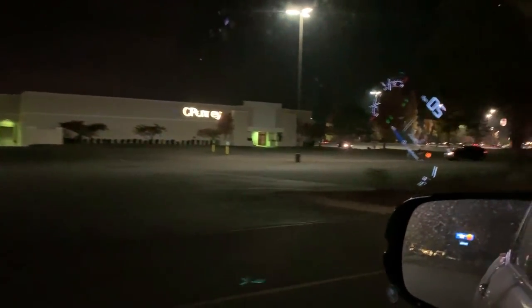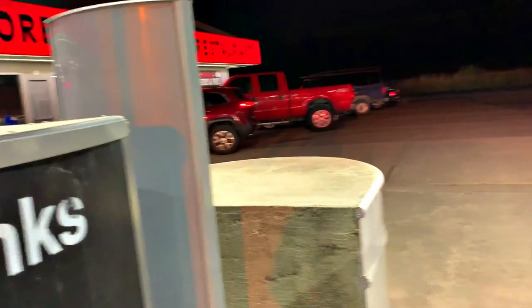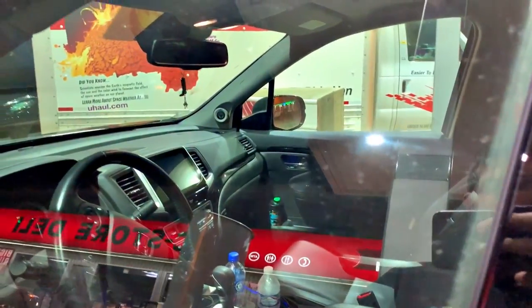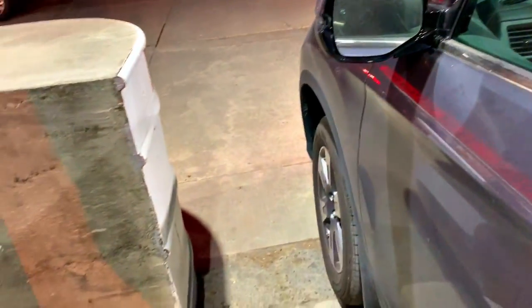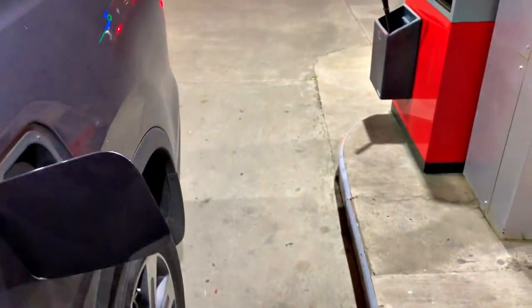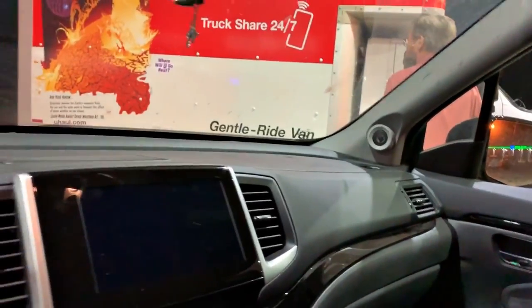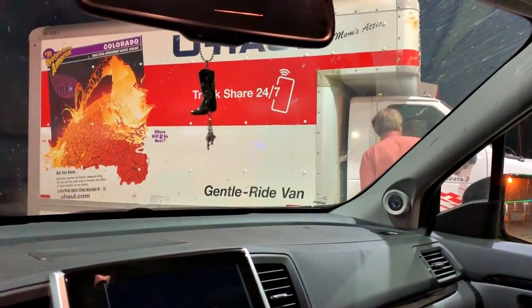The dogs are gonna be real excited when we get home — coming home all late at night, 'Where have you been? That's it, you're grounded!' Not even on movie night do I escape having to put gas in the old monster. This truck over here — can you see this? It just ran into that big concrete thing on the end. This guy — this is pretty much the craziest thing ever — she keeps going back and forth running into it and just ignores whoever tries to help her.